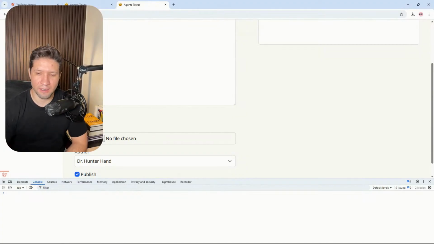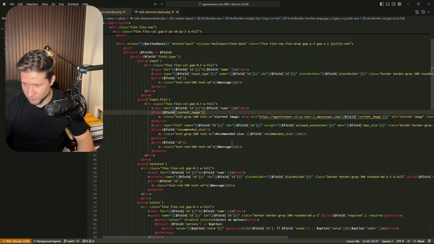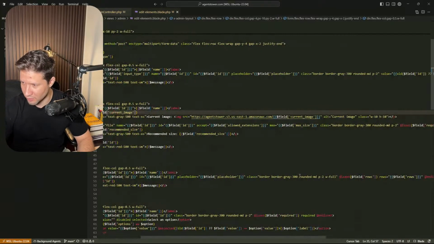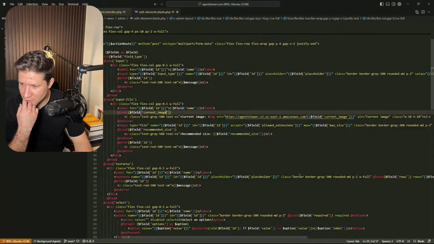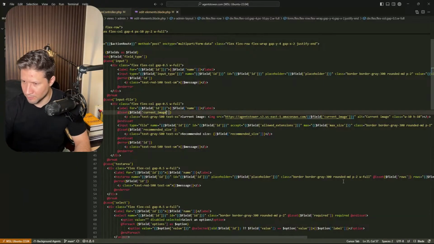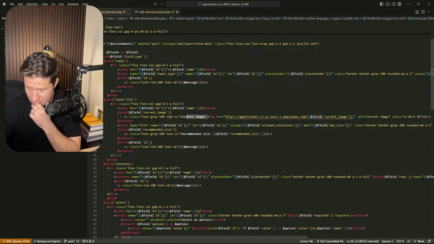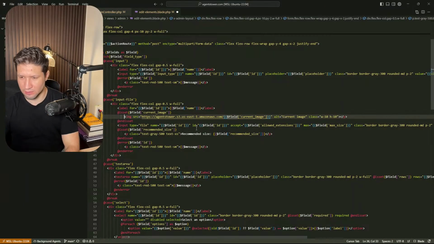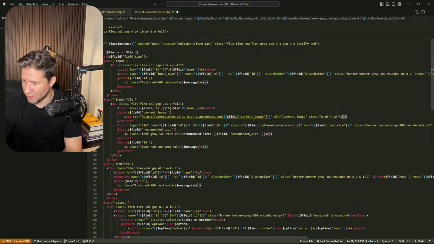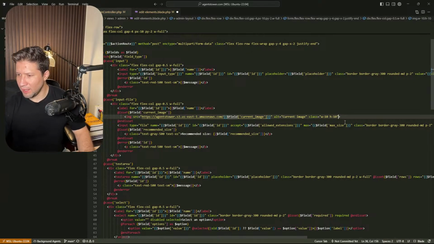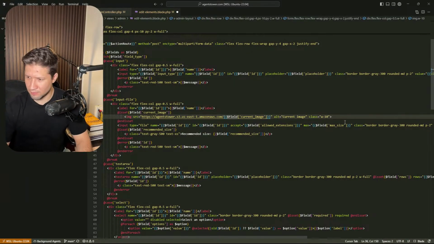I'm previewing that image, but that is not exactly how I want it. So I'm going to delete this. It's information that I really don't need, and I'm just going to manage the width.